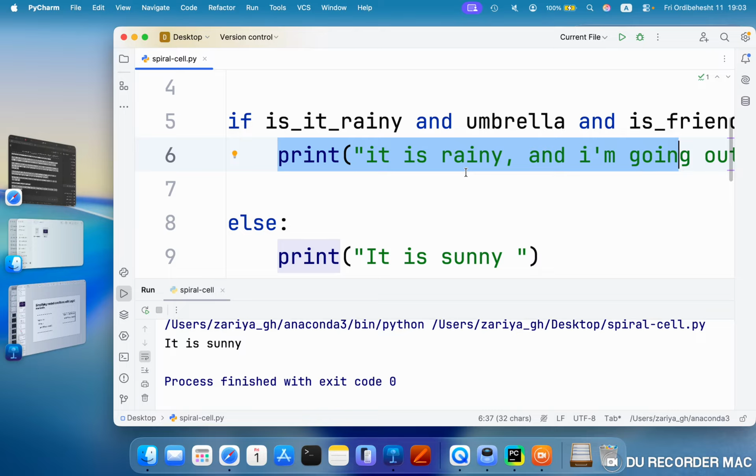But usually, if you're simply making sure several conditions should be true at once, combining them with and in a single if statement is the clearest and cleanest approach.